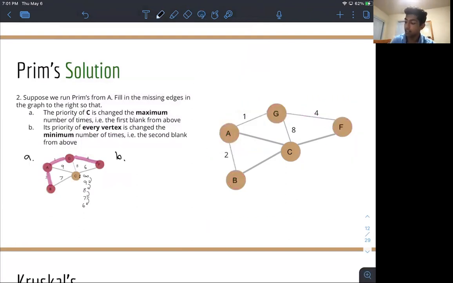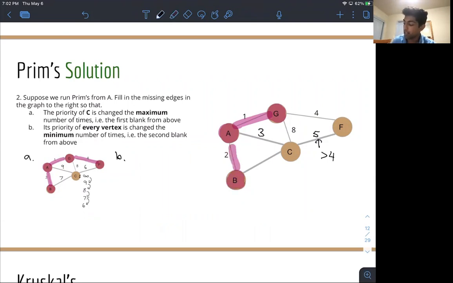The idea here is when I see G, we want to have found the best edge to get to G. So same with B, C, and G. Let's say I make this 3, but it can be any really small value. After going to G, we want this edge to be the best edge to get to F, so we never have to change it in the future. So let's make this other edge bigger than that, any value that's bigger than 4. Okay, so then let's go to B.